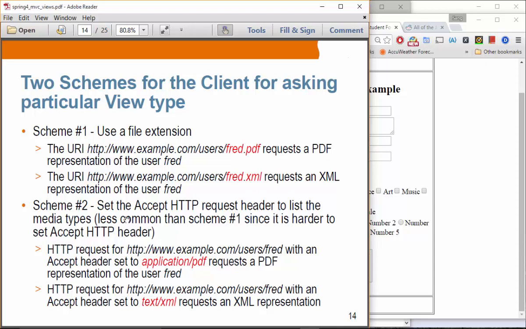Scheme number 2 is when the user sets the accept header. That again could be honored by the application to generate a particular view type. So if the accept header has application/pdf, then this URL user/Fred will return the PDF representation of user Fred, and same deal for this one.